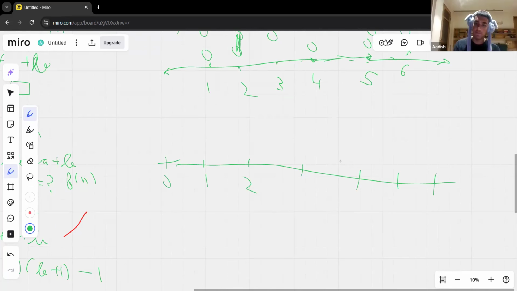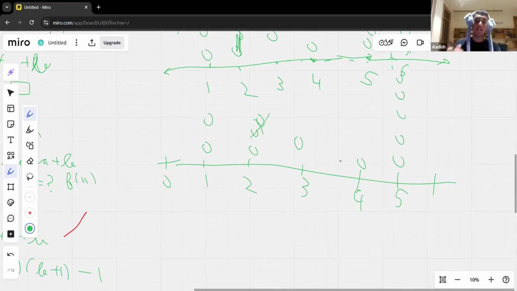Anyway, on the number line, which extends in both directions, like 0 and all, we have some amount of stones placed. So at 1, I have placed a single stone. At 2, say I have placed 3 stones. I have placed nothing on 3. On 4, I have placed 1. On 5, I have placed 4 stones, or whatever. In a single move, I take some place which has at least 2 stones. I remove 2 stones, and I add 1 stone to each of its neighbors. So from 2, I remove 2 stones, I add a stone to 1, I add a stone to 3. From 5, I remove 2 stones, I add 1 to 4, add 1 to 6.